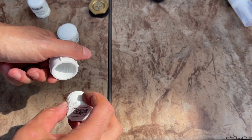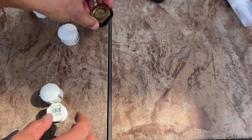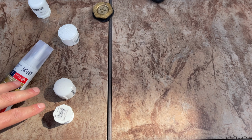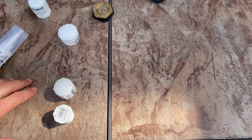And then, instead of a rubber seal, because this one, you see how wide this is? This one, it's not very wide, so I'm going to be using a tube of silicone. And it takes about 30 minutes to cure before you can use water, so we should be good on this.